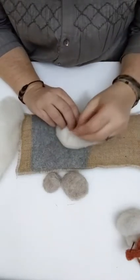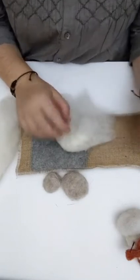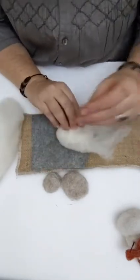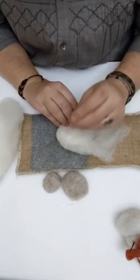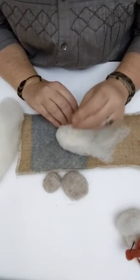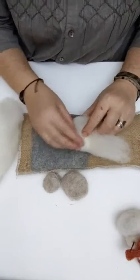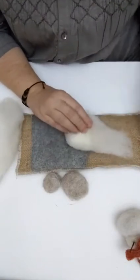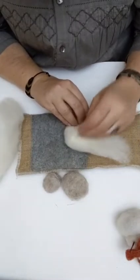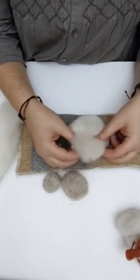This is white Jacob batting I think I'm using. Lovely natural wool. Perfect for needle felting. A medium coarse wool. I think I've mentioned before, but merino is a little bit fine because it shows a lot of needle marks. You can use it, it's absolutely fine to use, but it just takes a bit more working, and the needle marks show a lot more.